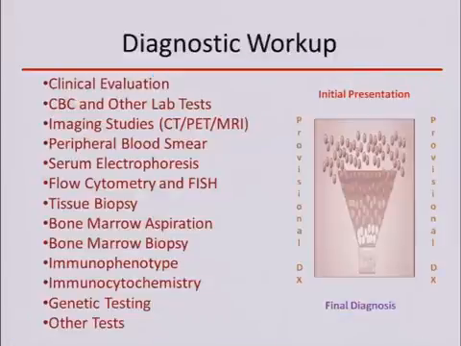And this is my graphic of what this diagnostic workup looks like. It's the same basic list as the one we saw before, but here we have clinical evaluation, history and physical, CBC, that's all really generic. And as you go down these tests, it hones down into a diagnosis. So it filters down until it gets a confirmation. That's why you can see so many terms in a single medical record for one condition, because they're ruling out all these other things until they get the exact diagnosis.